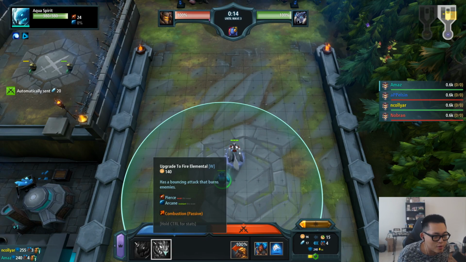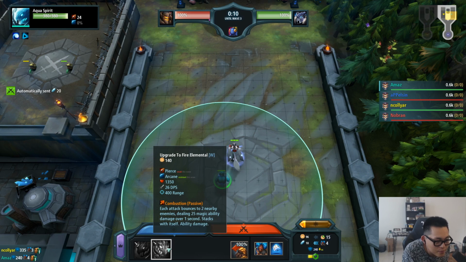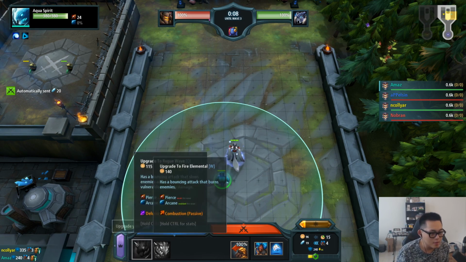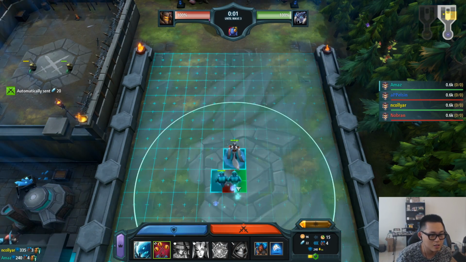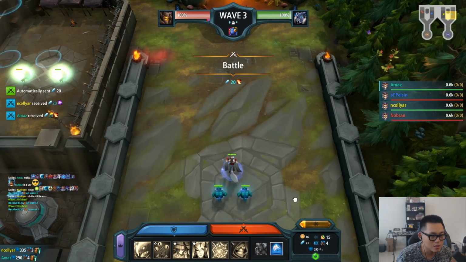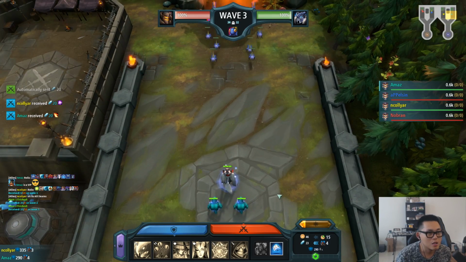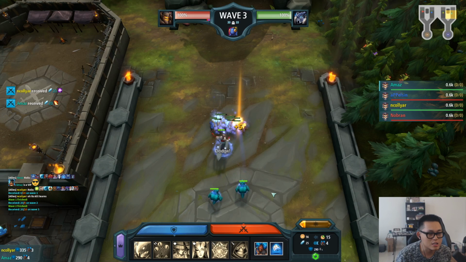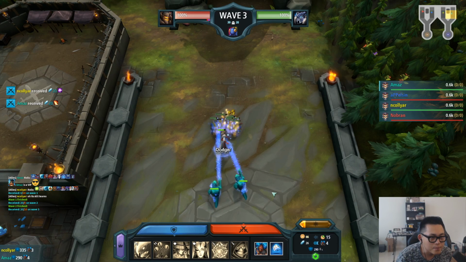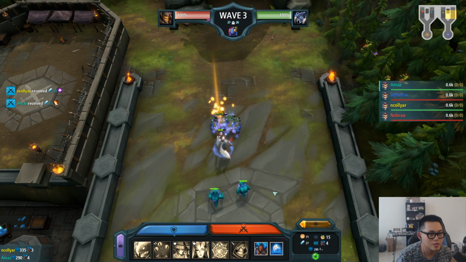How much does it take to upgrade Aqua Spirit? Has a bouncing attack that burns enemies. Deals damage over time. And each attack bounces, amplifies ability damage taken. Does not stack. I see. Let's do one more, I guess. Is the bounce RNG? Yeah, it looks pretty RNG.